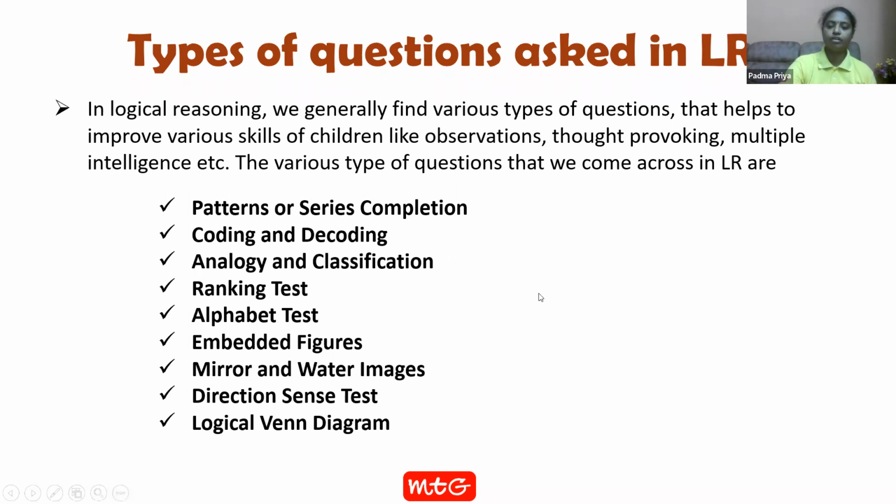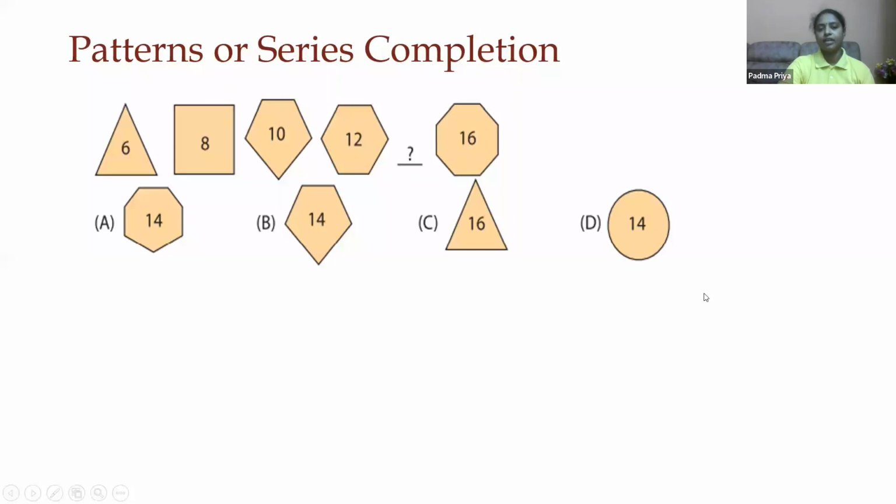So let's see a sample of all this. In patterns or series, this is one sample question. When you are supposed to find the missing term in the series, how can we correlate it? Let us see. You have different numbers: 6, 8, 10, 12, and after this. This is a skip count, which everybody right from class 2 can easily see. Everyone knows that this is 14. But what shape should it be for 14? That is what the logic is all about.